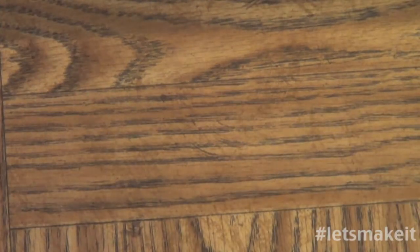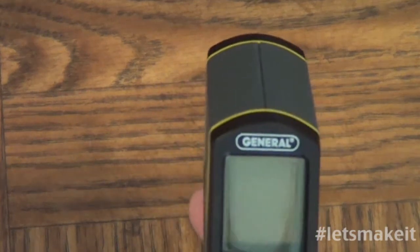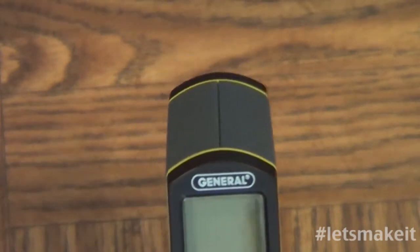So, things you're going to need. I have this as a temperature, a laser temperature, because the griddle, I set it for a certain temperature. It doesn't necessarily always meet the temperature, and also it doesn't heat evenly, which is a problem I'm going to talk about when I do this.